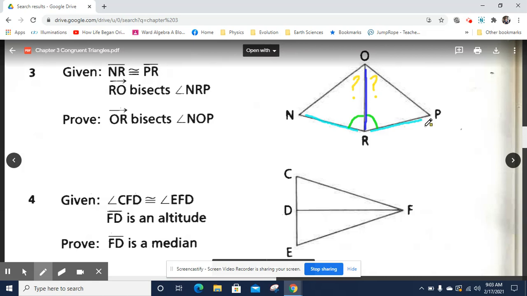Well, do you have enough information to prove that? Your pathway lies through the corresponding parts of congruent triangles are congruent, and that will get you where you need to go.